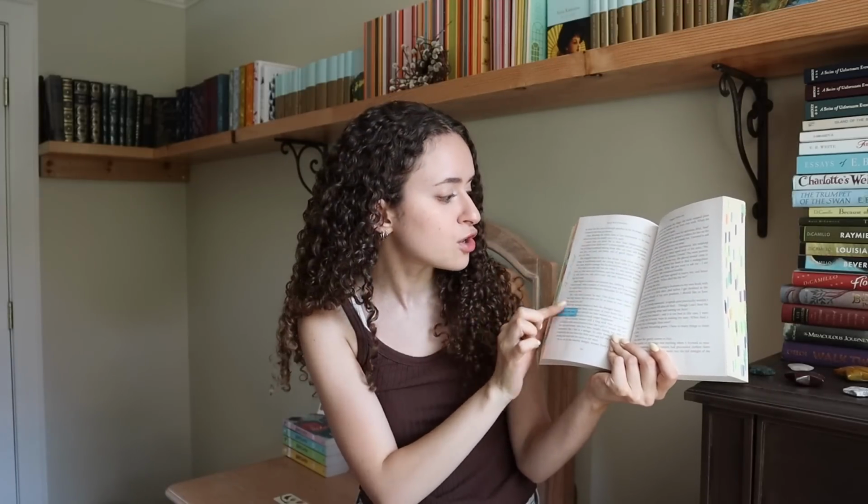I love the paper quality. I don't think it's super thin. I think for a regular paperback, the paper quality is pretty good. It has that nice texture to it. I love the font. The font isn't too big, it isn't too small, and there's perfect room in the margins for a lot of annotating, a lot of notes. You could see I wrote in the margin of this section. I just think these are perfect to read from.